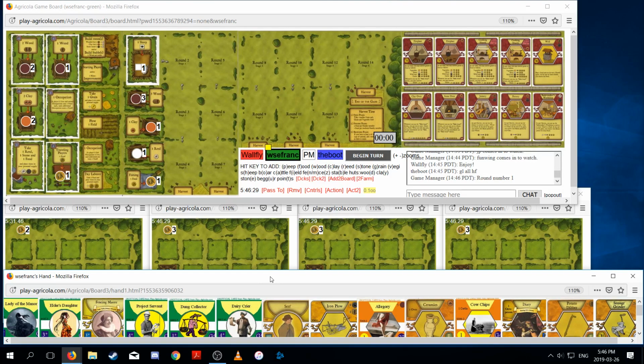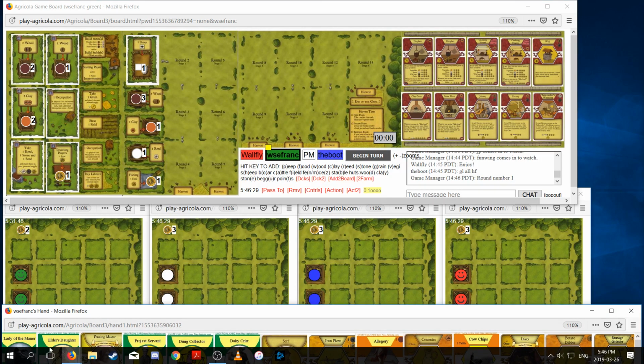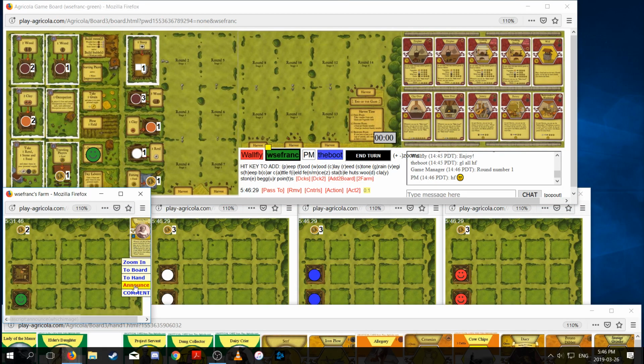What do I know? I know I should go for the first family growth. I'm going to need all the actions I can get, especially with Lady of the Manor. So let's do it. Let's start with first action, Fencing Master. Love this card.